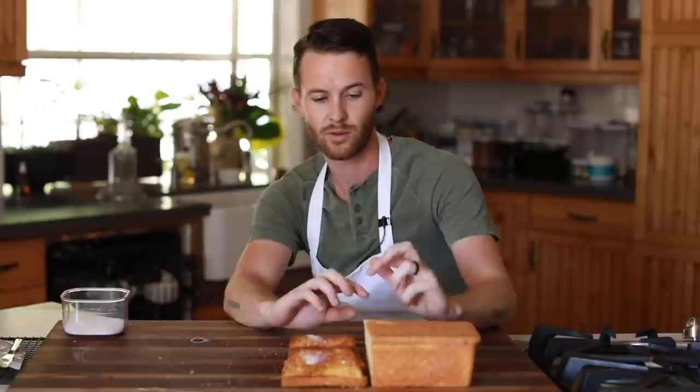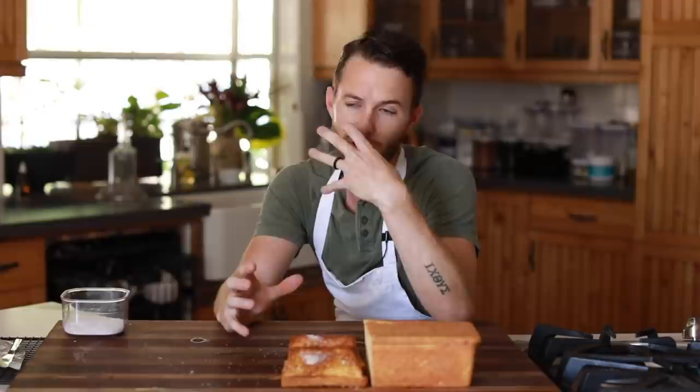There's obviously lots of different ways to go about this. You could do croque madame, croque monsieur, you could do crispy French toast, any kind of French toast variation with this bread. It's a fantastic, very buttery, rich bread.